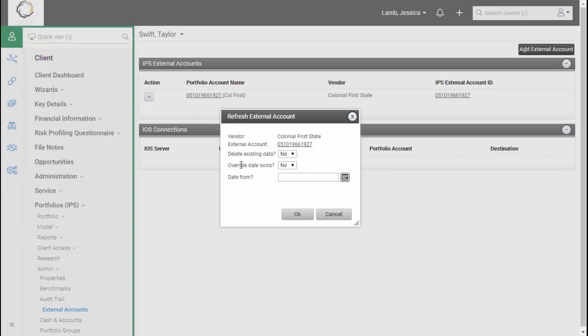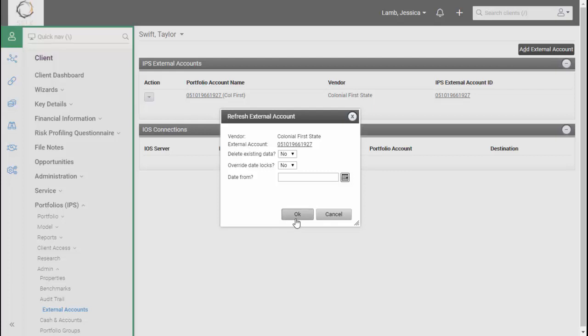If you're familiar with data feeds and you know the data feed that you're working on does have manually entered data that needs to be removed, then you can delete existing data and you can delete both manually entered data and the data feed data at the same time. It's very important though that this step can cause your data feeds to not work, particularly if they are a direct share data feed with a combination of manually entered transactions, corporate actions, and data from the data feed. So if you're not sure, do not change any of the defaults, simply select OK.